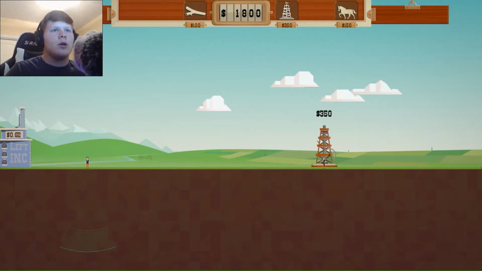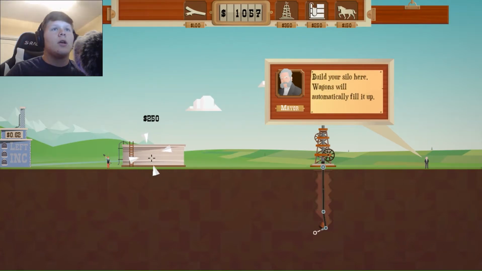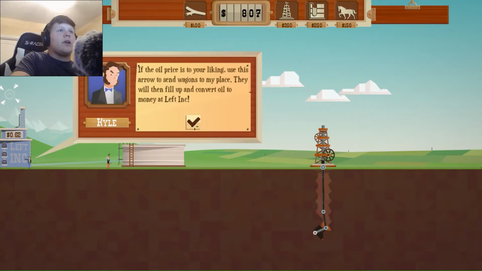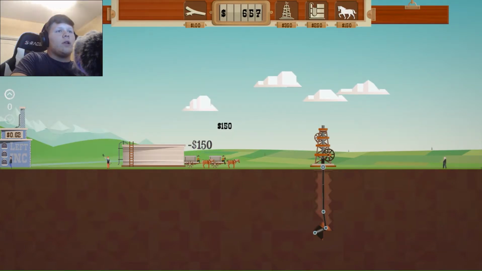Find me that oil. Okay, he's found something. Let's just go down this much. Oh, I'd rather actually go inside of it, you know? It's unwise to sell at the price left in the offering now. It's better to first store your oil. Select the silo icon. Okay. Alright. Oh my god. Okay, I got it. Oh my god. I know what to do then.